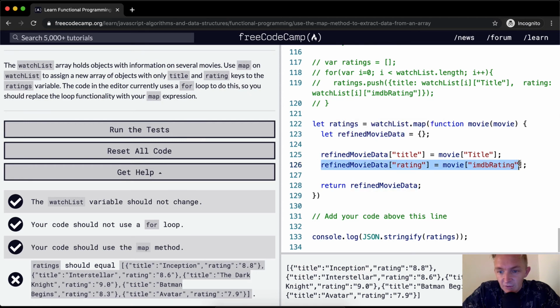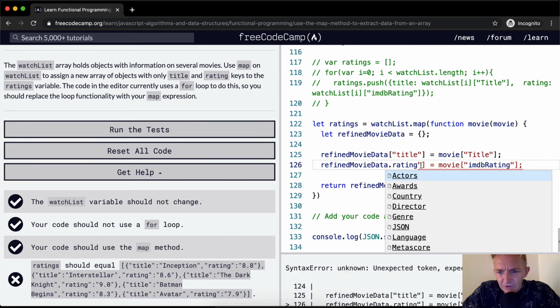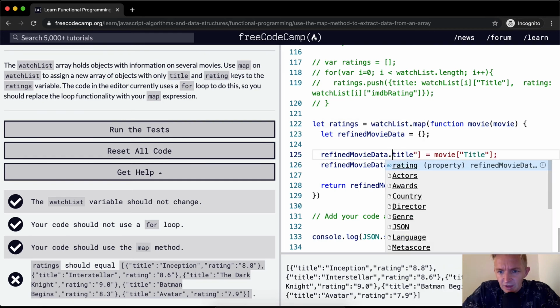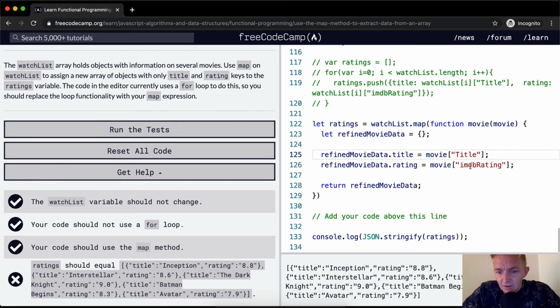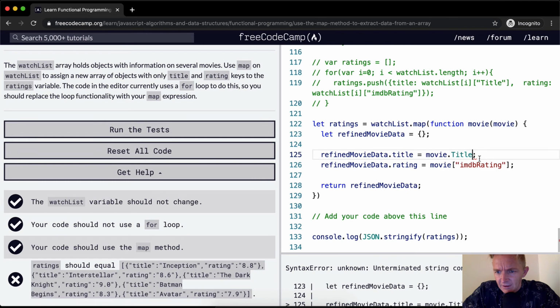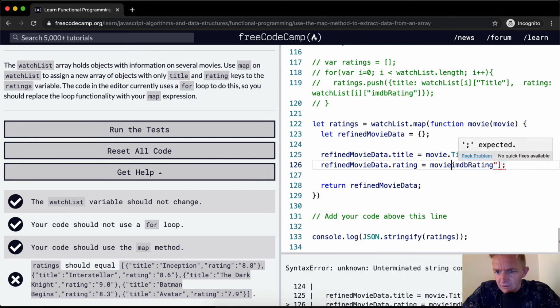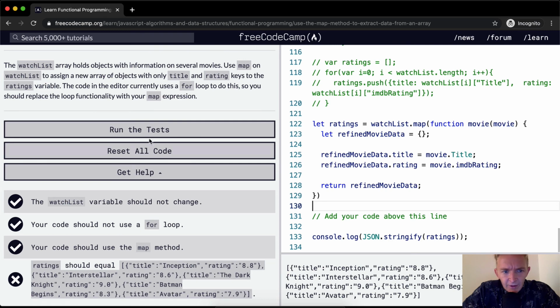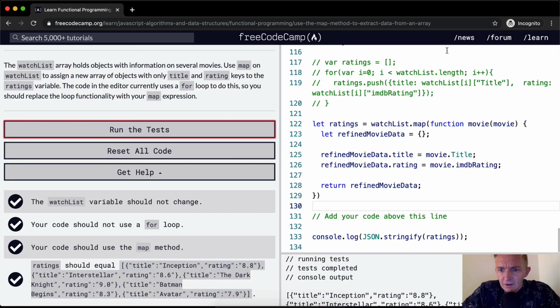And then we do the same thing, again lowercase rating, and then we've got to make sure to do the IMDb rating with this next one. And I'm pretty sure, yeah, you can just do this. If you wanted to use dot notation, you can do this as well. And this works, as far as I know, exactly the same way as bracket notation. And so, yeah, if we run the test, I think they'll still pass. And so that's what happens.